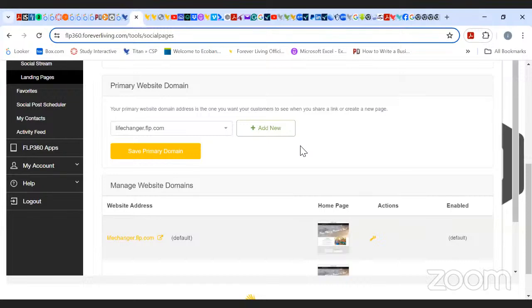My dear, what is special about FLP360 is that through it you have the opportunity to have a unique domain name that will end with .flp.com. There is nothing as authentic as that. There is nothing that will give you that special feeling that you belong to a company.